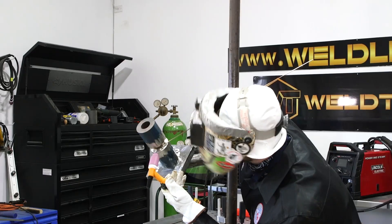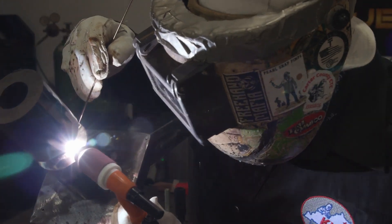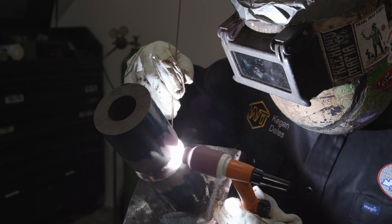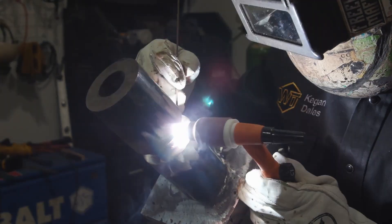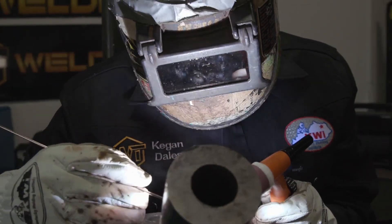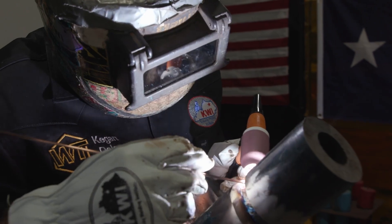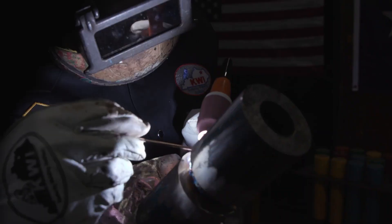Over here on the left hand side again — using my left hand makes it so nice because you don't have to get out of position, you don't have to put a piece of metal or a C-clamp on the end of the pipe to weld it. We haven't stuck our tungsten so it's still really sharp. If you stick your tungsten, the most important thing you can do is stop, grind the area where you stuck it, and sharpen your tungsten or change it out — because if you don't have a sharp tungsten it's not going to put the full amperage onto the weld puddle.